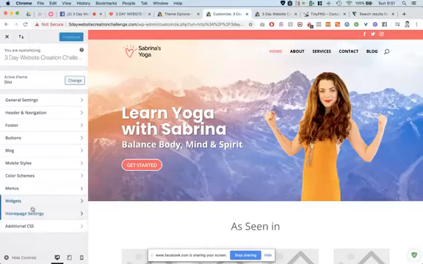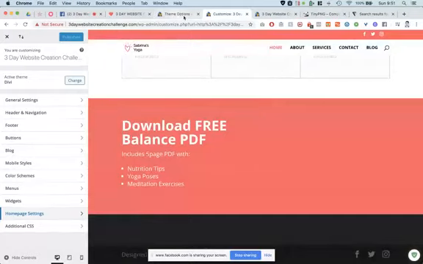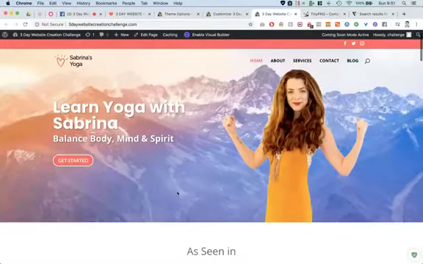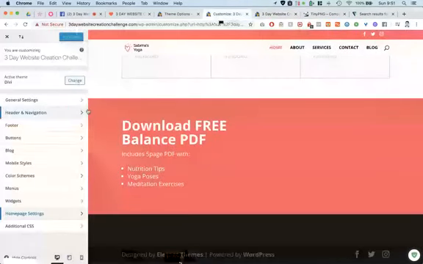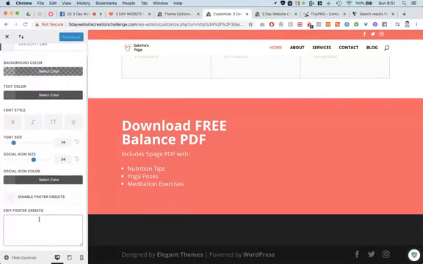Okay. One more thing that you definitely want to know about is your footer. So down here, let me hide this for a second. Down here, you want to write maybe your name or the year or copyright, or put some links for privacy policy and stuff like that. So you can go to footer, bottom bar, and right here, designed by Sabrina. Let's just say made with love by Sabrina.